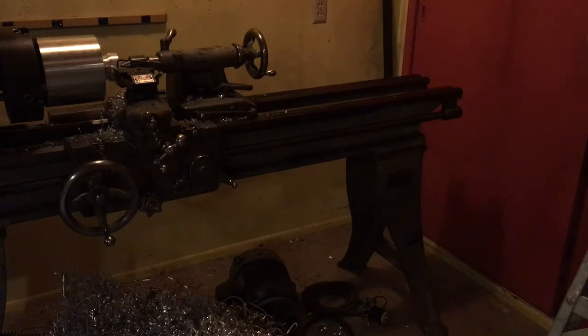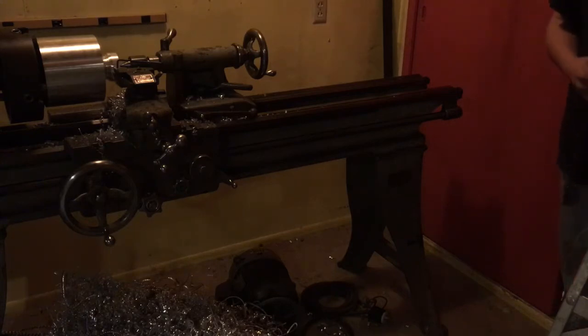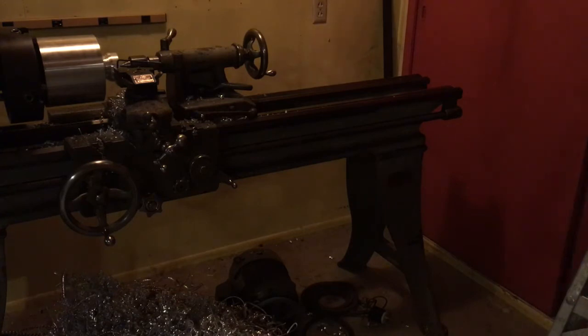Now, the third and final way is to actually contact Grizzly. Grizzly is the current owner of South Bend, normally more known for their import of, shall we say, lesser quality lathes. However, to their credit, I am told that the South Bend lathes that they're making and selling today under the South Bend name are actually very good quality. So, credit where credit is due.